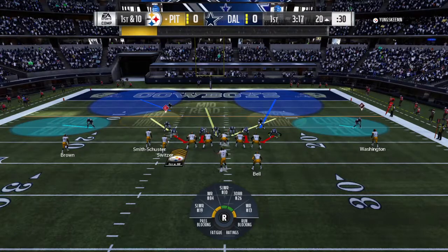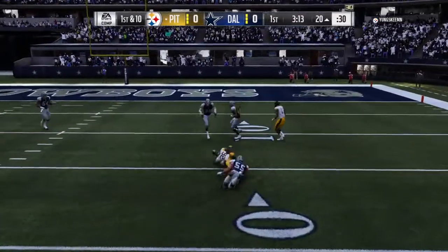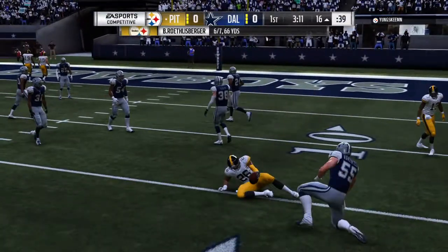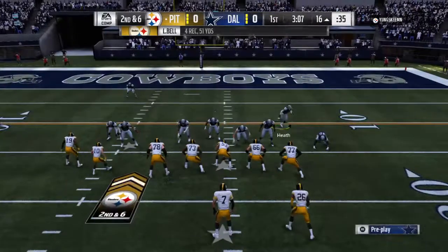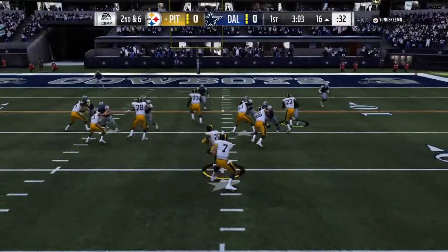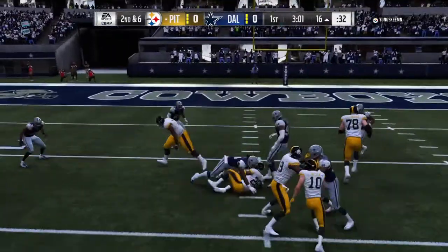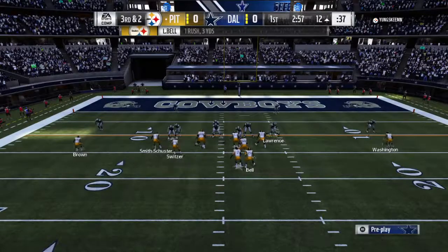But now the kicker. Can they cap it off by putting the ball in the end zone? Here's Roethlisberger to throw. Goes underneath for Bell. And he'll take it down here just shy of the 15 at the 16-yard line. It's a 4-yard pickup, and that'll make it second down. Here's the first carry for Le'Veon Bell. And he takes this down to about the 12 for a gain of 3.